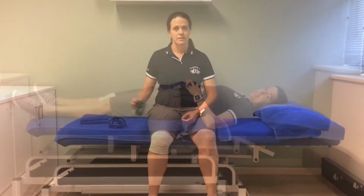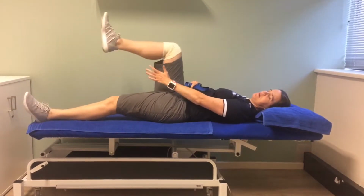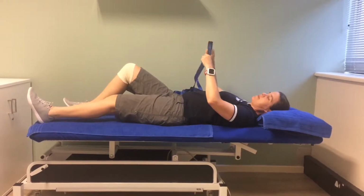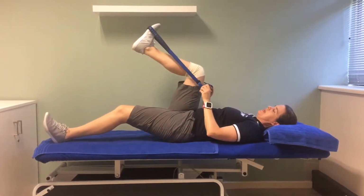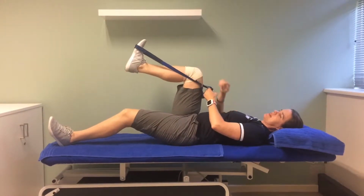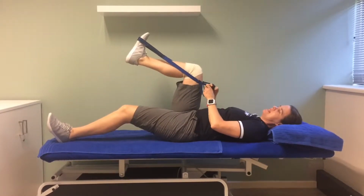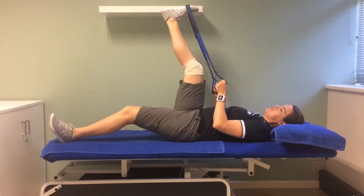All right. So for the next one, we're gonna do a bit of a stretch of the hamstrings, so the back of the thigh and the calf. I like the one lying on my back. I grab my towel or my groovy gripper, and I start with my hip and knee at 90. So that angle at 90 and that at 90. And I hold on to there, and I keep the angle of my hip at 90. From there, I'm going to straighten my knee up as much as I can.